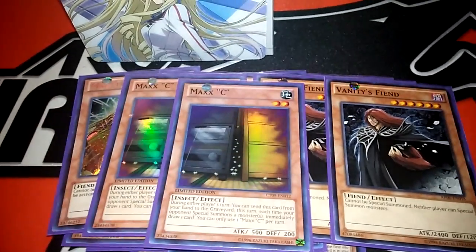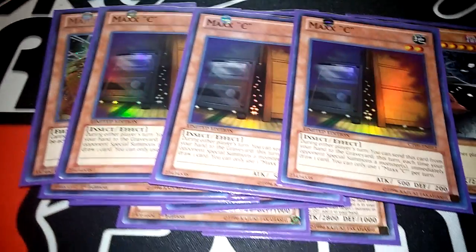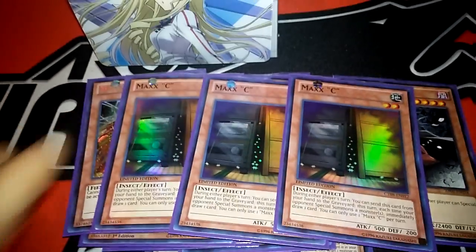And three Maxi, that pretty much sums up the monsters. Just because first, second, whatever. If it's Pepe, if it's Cosmo, if it's Mermail, you'll get your draw pluses, BA, whatever.